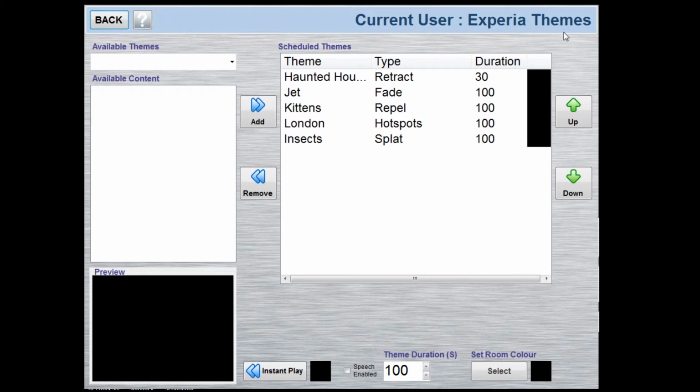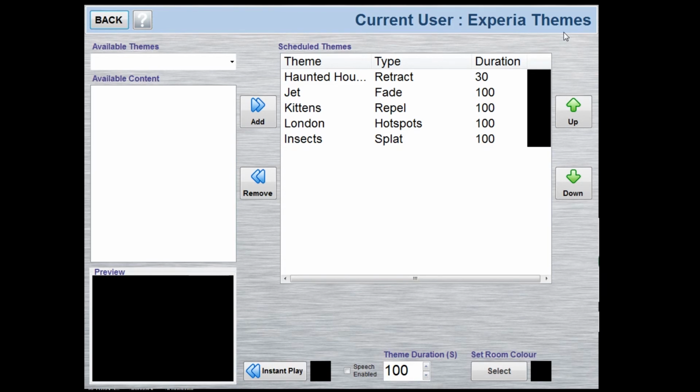What we generally tend to do is teach maybe 4 to 6 advanced users how to do the programming that's in the second video, and the rest of the users in the school just use the swipe cards. This means it's very quick and easy to get in and start using the room and not have to have any computer knowledge. They shouldn't even have to touch the keyboard and mouse at any point if they just leave that to the advanced users. The advanced users can make their schedules based upon what they request.